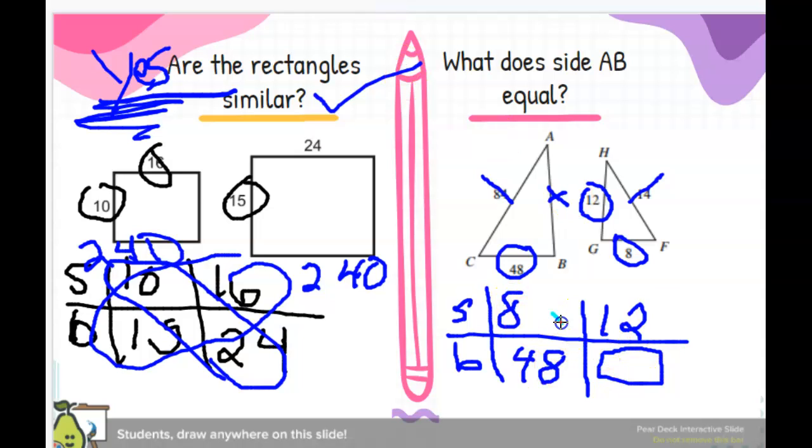That's totally fine. But there is also this relationship here, which is the same as here because they're similar. So 8 times 6 would get me 48, and you can do the same thing here and do 12 times 6, which would get me 72. Because remember, these are in a relationship with each other, so it can go this way or it can go this way. And if you weren't sure, that's okay too. You would just cross multiply and then divide.